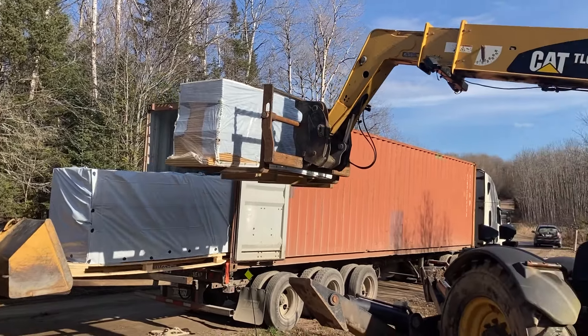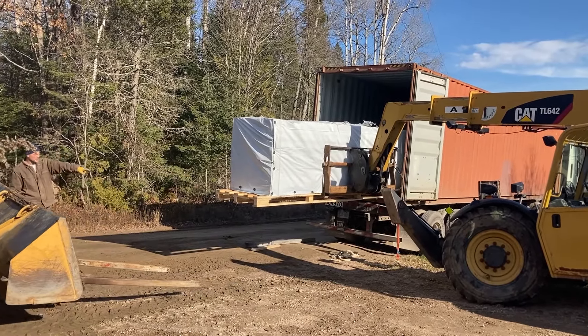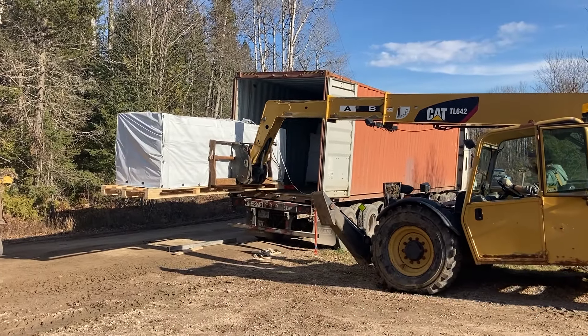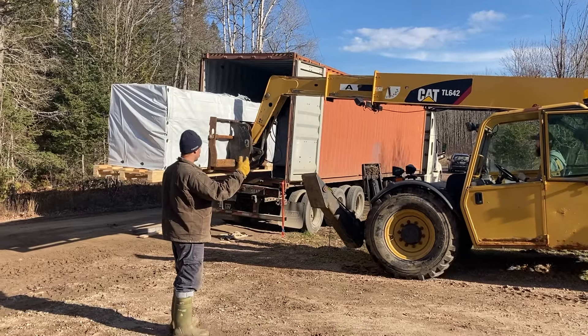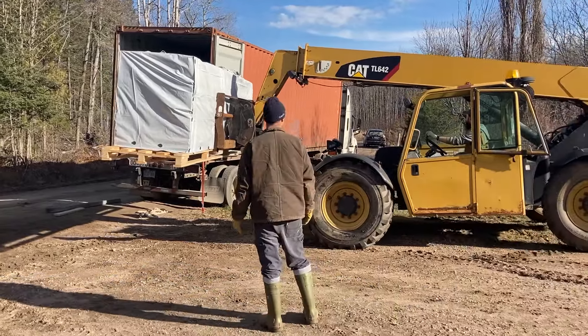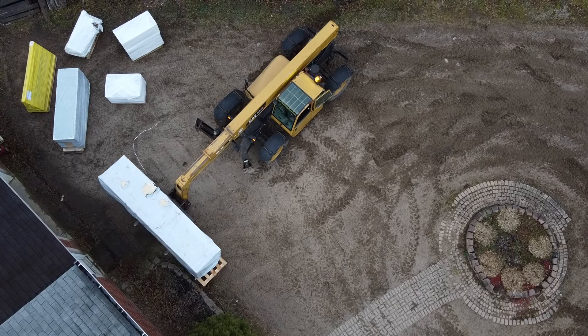Sometimes it was even three layers stacked where we'd have to lift off piece by piece. I would drive them into our driveway, set them down, and just keep going. Both containers took us four hours to unload, so we did go over on the two-hour time allowance, but we didn't have to unload any of the packaging, which we were told to expect. We pulled everything out of the containers, set it down in the driveway right off the house, and then after the truck was gone I spent a few hours driving each load one by one up our driveway to the actual site of our house build.